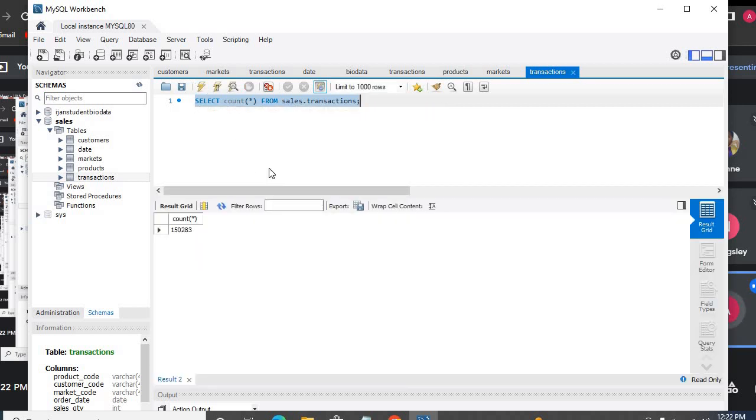So using this count, we can see that we have 150,000 rows, 286. So that's how large or how big our data is.